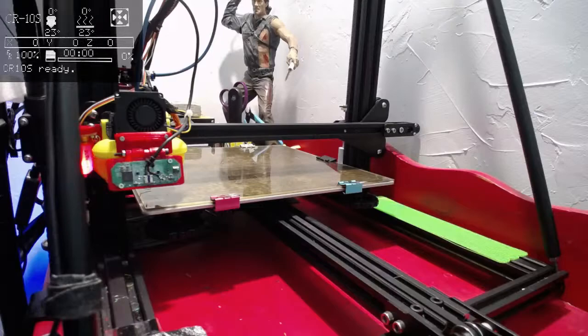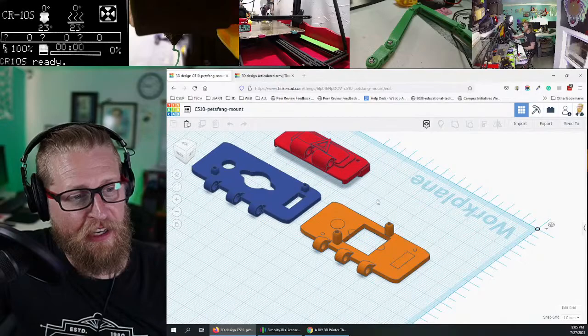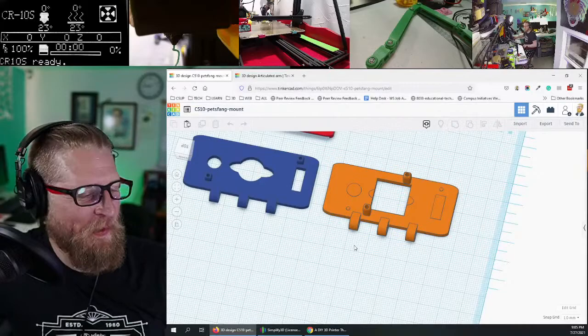And you can see that little red mount on the front of my hot end and my cooling fan. So I got the Petsfang there. And what I developed was my own little kind of mount for it. And that's what you're seeing right here. Basically what this little thing does is it just uses the screws that usually mount your fan on there, and you can screw that on the top. And then I made this little generic mount that I could put my camera on. And then what you get is this shot.